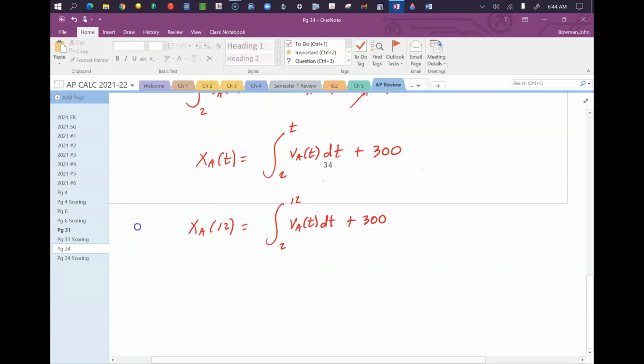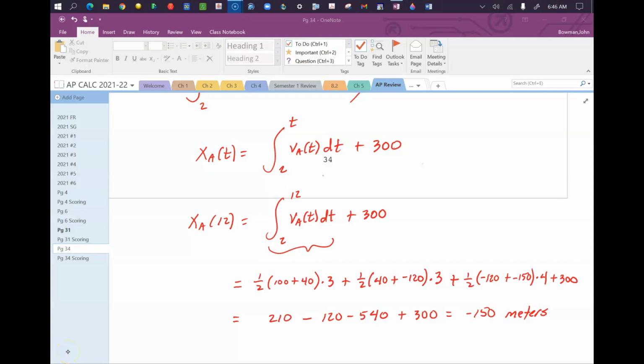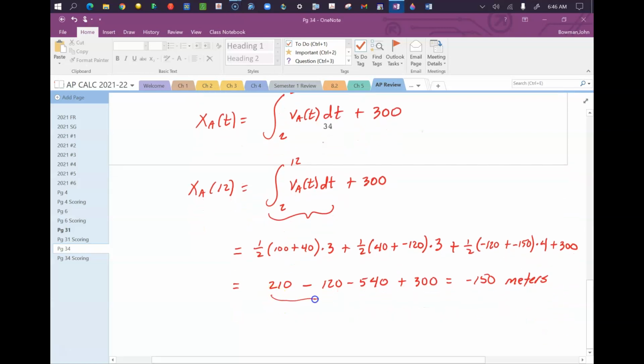And now we're going to have to find the Riemann sum using the trapezoid rule for the integral portion of that. Alright, so here's the work necessary to evaluate that integral expression using the trapezoid rule. I encourage you to pause the video and look at the table and compare what you see on the screen in front of you to the table and think through the process of using the trapezoid rule to find that integral of va of t from 2 to 12. And then don't forget, when you get a final answer, technically this does not need to be simplified, but you do want to put units on it.